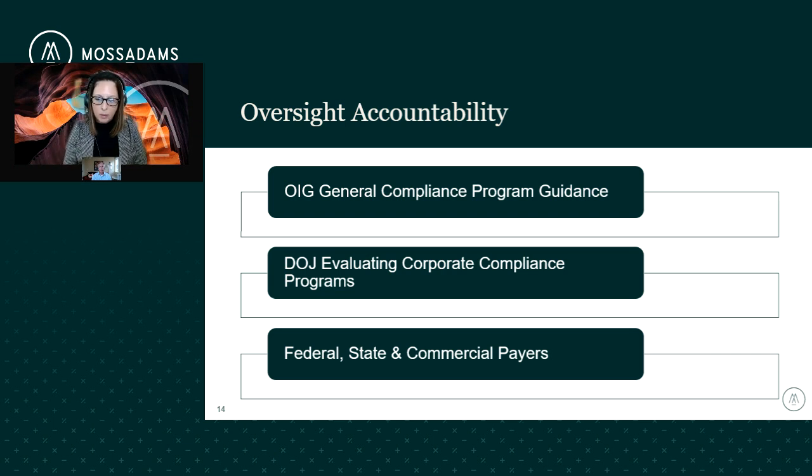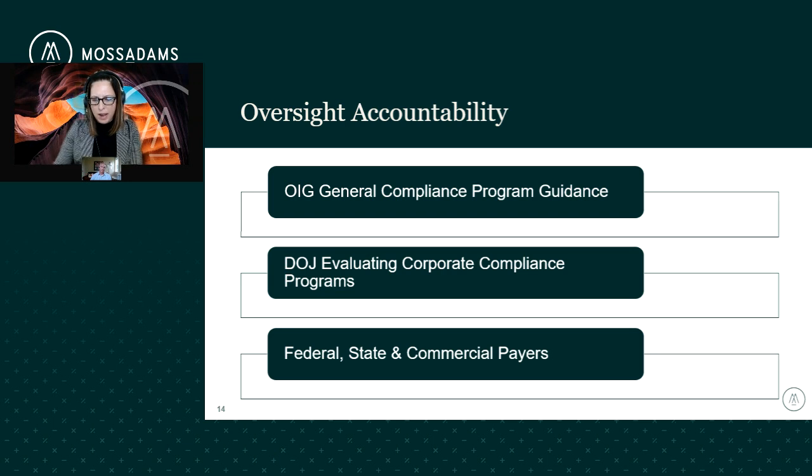Lastly, we look at federal, state, and commercial payers. This is where sometimes I get a little bit of pushback because often I'll hear, well, we don't bill Medicare or Medicaid directly, so these things don't apply to us. And my response is usually, even if you're billing just commercial, these particular programs are obligated to follow these guidelines, meaning compliance expectations and program guidelines, because they do receive federal funding at some level. So either they have a Medicare Advantage arm or there's some other program that receives federal dollars. So I think the key takeaway here is that while you can delegate services to vendors, the responsibility for ensuring that they are compliant falls on you as an organization.